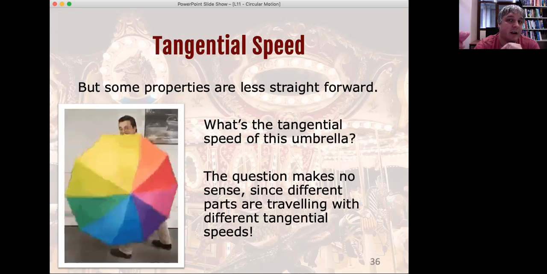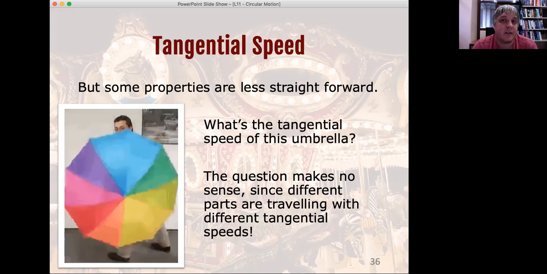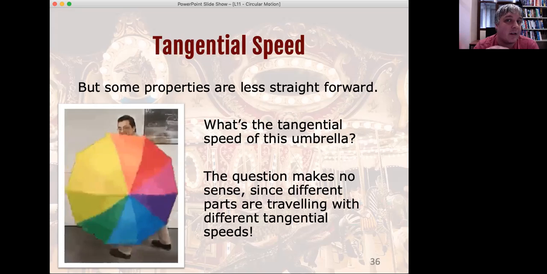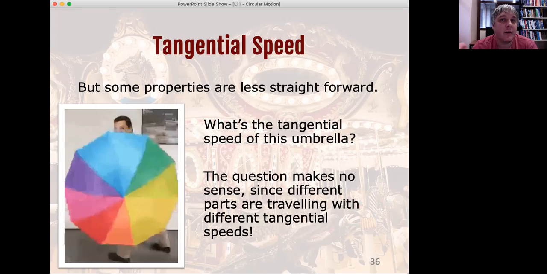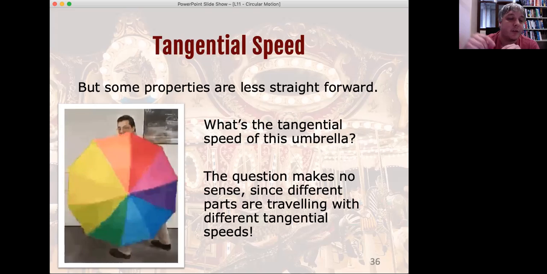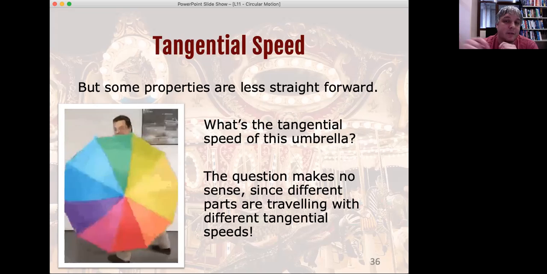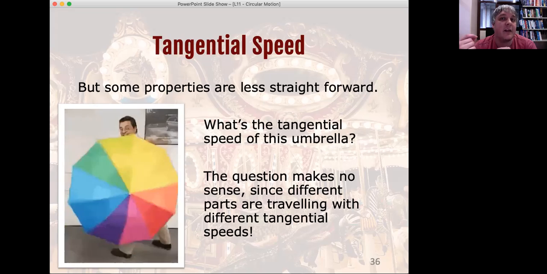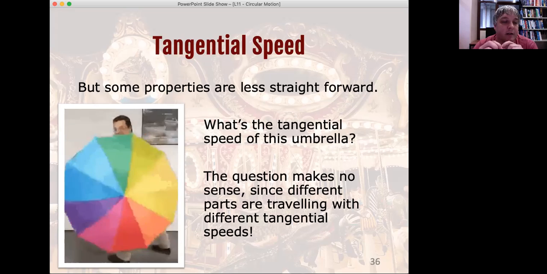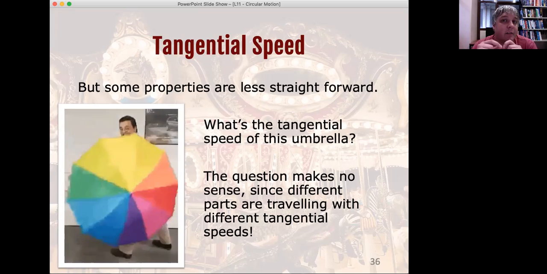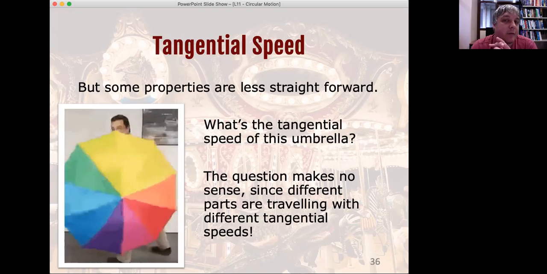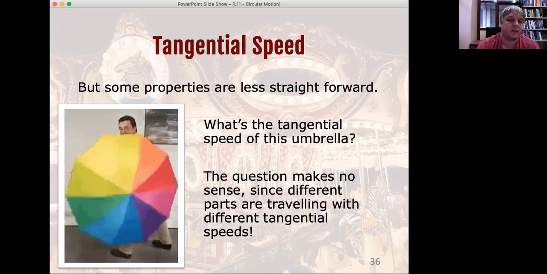The furthest points out, remember that tangential speed was v equals r omega. If they've all got the same omega, the same angular speed because they've all got the same period, then the bigger the r, the bigger the tangential speed. So that point that's furthest from the center, those very tips of the umbrella, they've got the biggest r, so they're going to have the biggest tangential speed. The points right in close to the axle, right close to the shaft of the umbrella, have a tiny r, so they're going to have tiny tangential speed. They've still got the exact same angular speed, but they've got very small linear speeds.